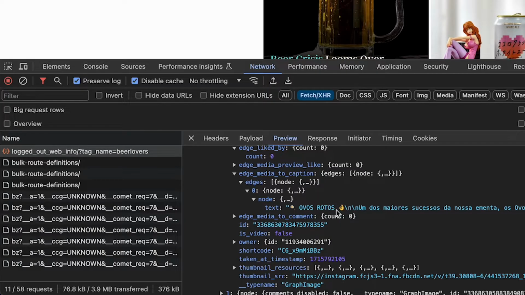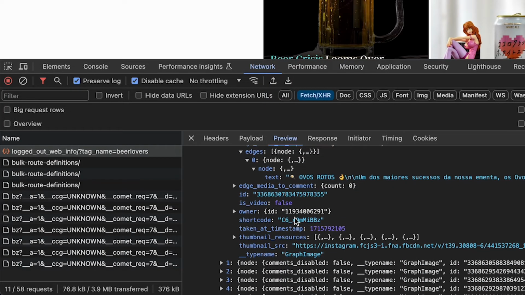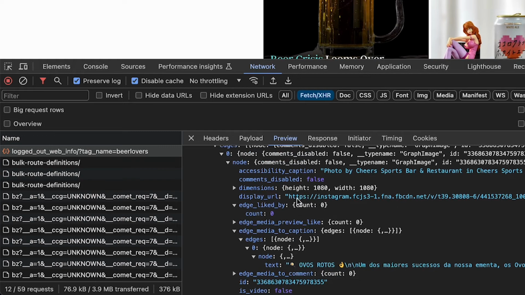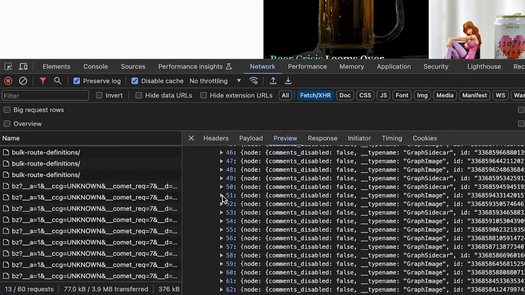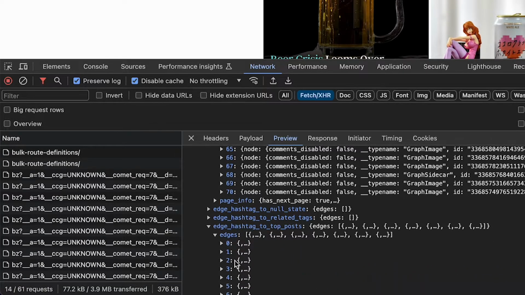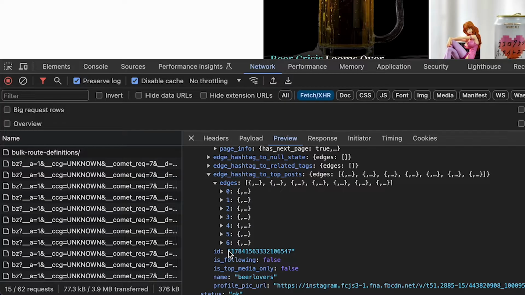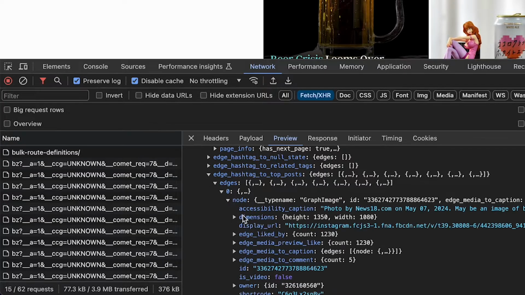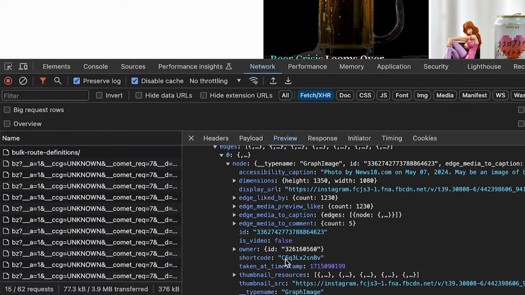We can see the caption of the post. This is in Spanish. We can see the short codes. We can look this up in the browser. I'll show you that in the end of the video. The timestamp, so this is very recent, about 8 minutes ago. And we can see other statistics like the like count and get the full display URL to the image. And if you scroll all the way down, you'll see this other collection, Edge hashtag to top posts. And this contains 7 items corresponding to the top posts we can visually see on the webpage with the same structured data it shows in the recent posts.